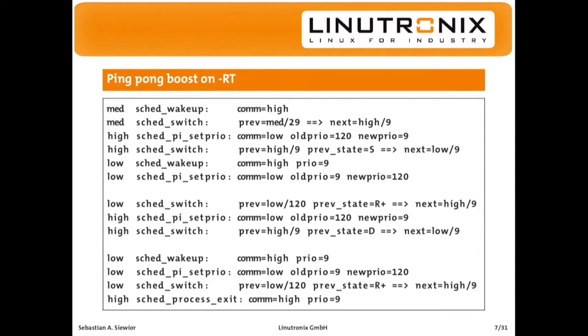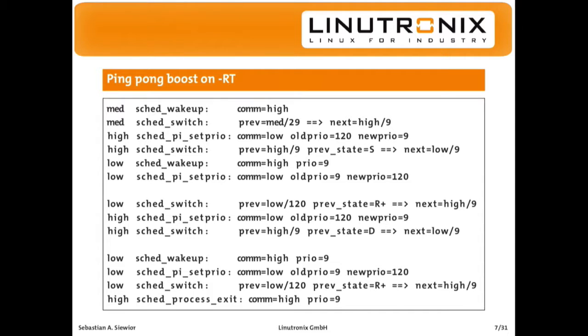So you see here the met process is waking up high, and high wants to get a lock which is owned by the low process. So it boosts the process from 120 to 9 in order to acquire the lock. So low is on the CPU. It grabs the lock, it has the lock, it does whatever it needs and releases the lock immediately. And at that time, it's in the kernel and it has deboosted itself after it released the lock. But it still holds the hash bucket lock, which it needs to hold in order to dequeue itself from the list. So we switch from low to high.